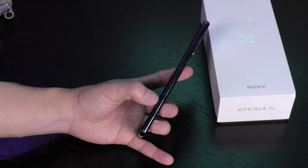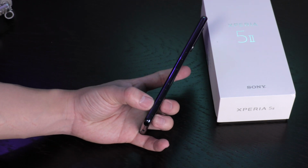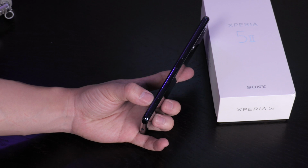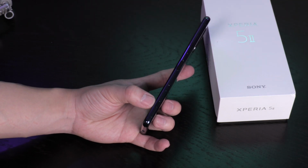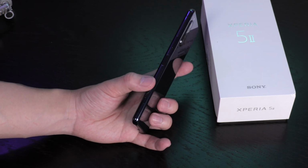And we have 2 buttons here. I'm glad there's 2 buttons, because one of them, this bottom one, is the return of the shutter button. So the Sony Xperia 5 Mark II has a shutter button. Some of the other Sony phones I've been using the last couple of years, like the 10 Mark II, they got rid of it, even though I think the XA2 had it. So I'm glad this is back here. And this right here is a designated Google Assistant button. So we have that right there too.